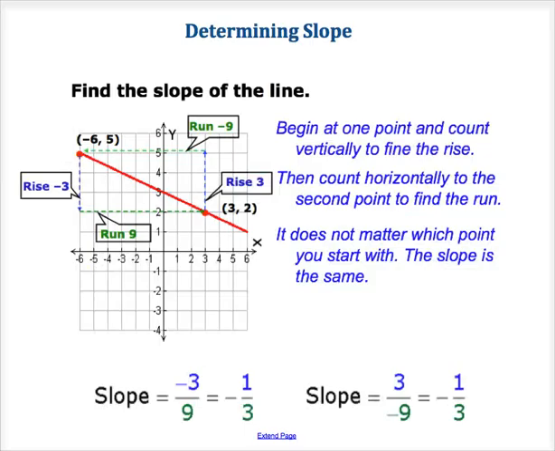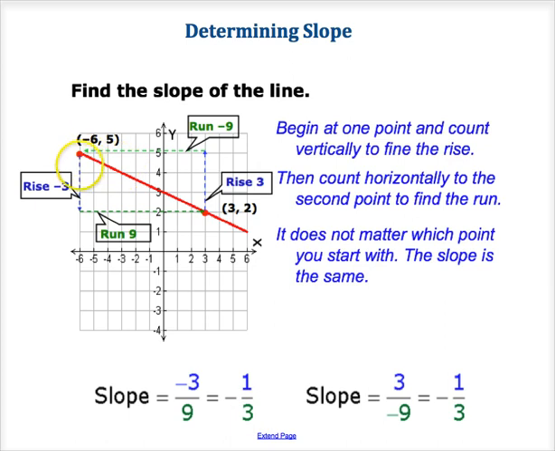So how do we determine slope? Well, we can look at it if we have it graphed, and we can see that if we start over here from left to right, we have the ordered pair (-6, 5). Down here we have (3, 2), and we're going down 3 and over 9. So that's down a negative amount and then a positive to the right 9. And that simplifies to -1/3.